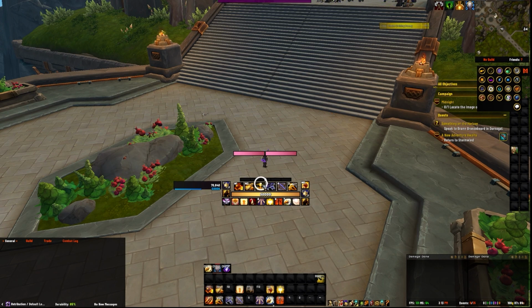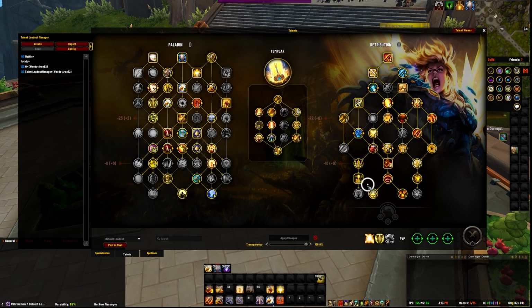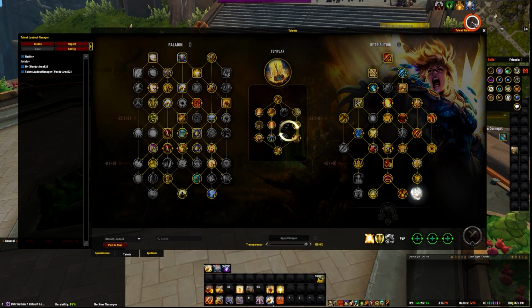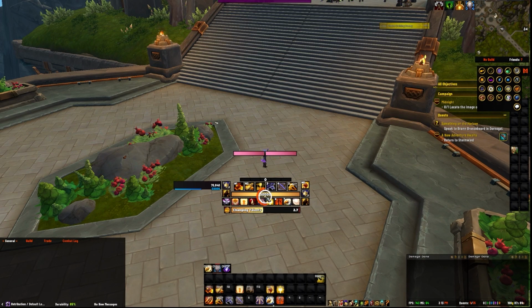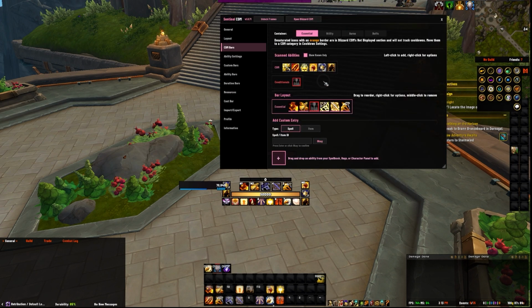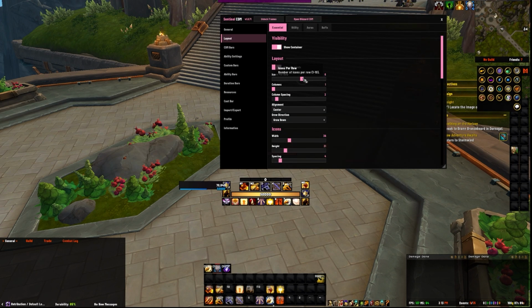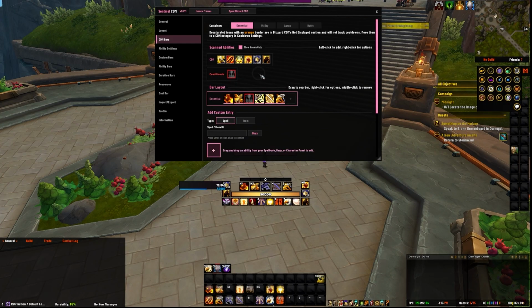So now it shows up here like it should. And when I no longer know the talent, it's going to remove it and go back to the way you had it before, or the ability you had before. So you can have multiple conditionals on the same bar. Let's say for this example, maybe I increase the bar to 7, and then I put this here, and I were to add this conditional. So it would swap back and forth.